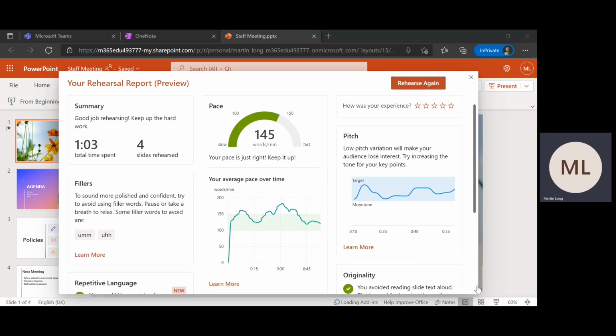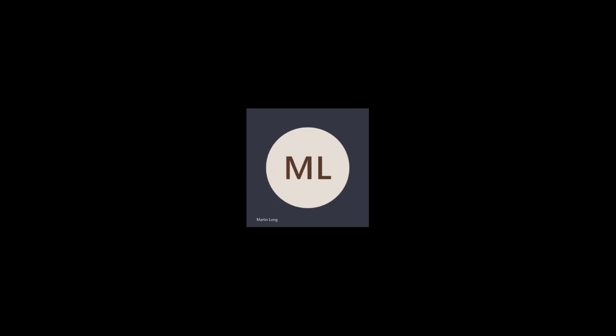So Presenter Coach is something that's extremely powerful for you to take pressure away from listening to pupils or students practicing their presentations. That can be quite onerous for you as a teacher to find time to do all of that, and it's something that frees up time for you to do other things. I'm going to come back to the translator tool to finish off.